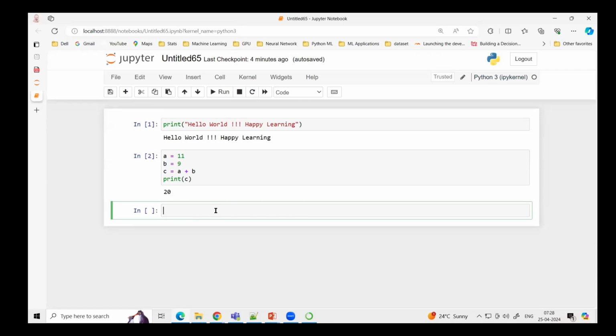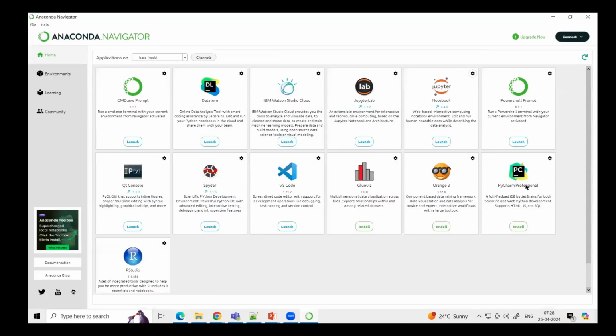It's like a notebook. If you want to build a web application and test it properly, there you need an editor. For that, we have something called PyCharm. There's another one called the Django framework, where all this is really required if you're building a web application. We are not here to build a web application, and that is one reason I have avoided all this. It's a fully fledged IDE, with both scientific and Python web development. We are not doing any Python web development here, that's why we are skipping it. But this one is a web-based interactive computing notebook, where you edit and run human readable docs. This makes it easy for us to write transformations.